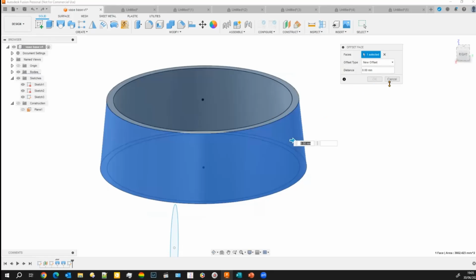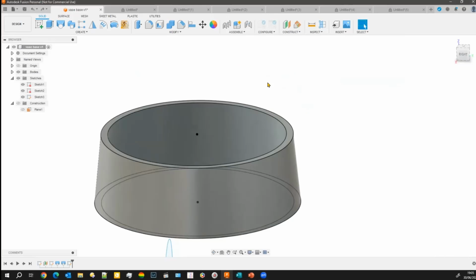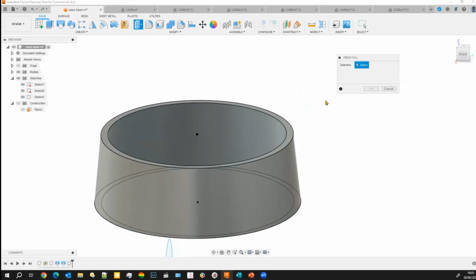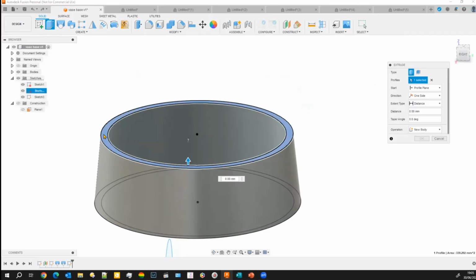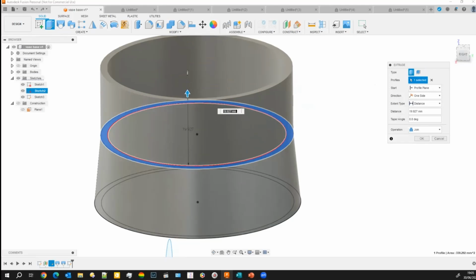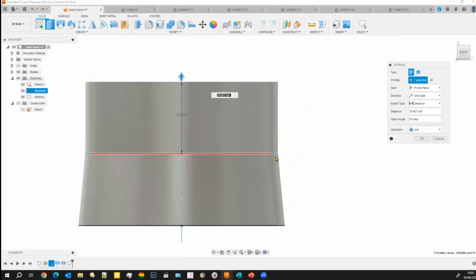Now, if it's a cylinder, you can use the modify offset one. Let's see if I can show you how that one works. I'm going to push pull the top part now. So we push pull, and I'm going to pick the top one. Because if you remember, when we did the extrude on the top one, let's look at it side on, it's extruded out the top surface, if you like.